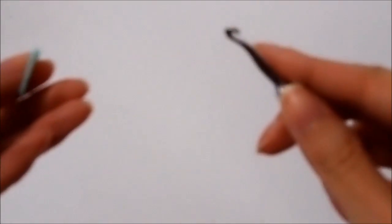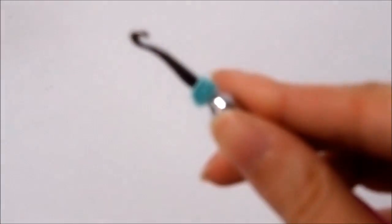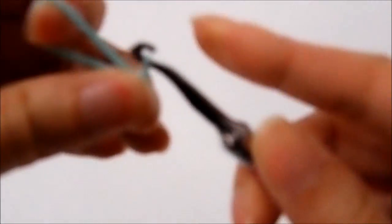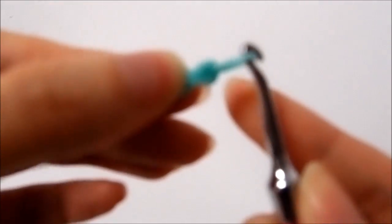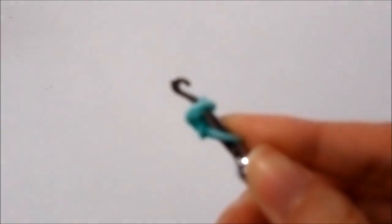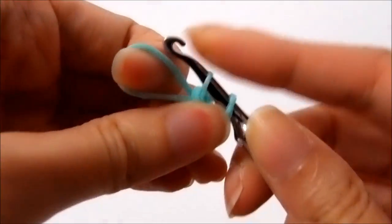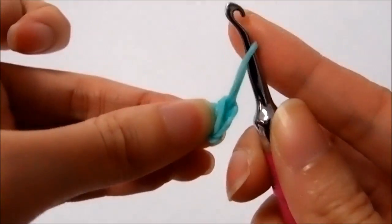So first of all, you need to make a magic ring with 6 stitches. So same thing, wrap your band around your hook to create 3 loops. Pull up a band, create a slip knot. This will be your first stitch. Put it back in, make sure there's 3 loops. Single crochet. Hold this there and pull this through everything. This is 2 stitches.